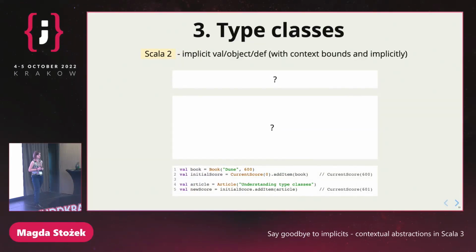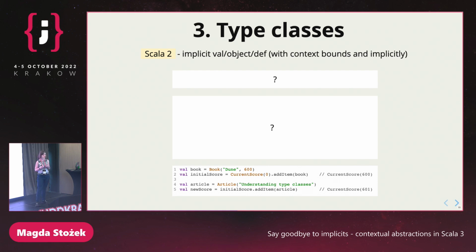And now, let's look at type classes. Type classes are generally a very powerful feature, but it's not easy. For me, it wasn't easy to understand them. So to say why you would really need it, let's consider another example in our domain. Let's say that some of our users say they don't really read so many books, but they read a lot of articles on the internet. And they would also like to take part in the challenges. But how do we score it? Reading 10 books isn't the same effort as reading 10 articles.